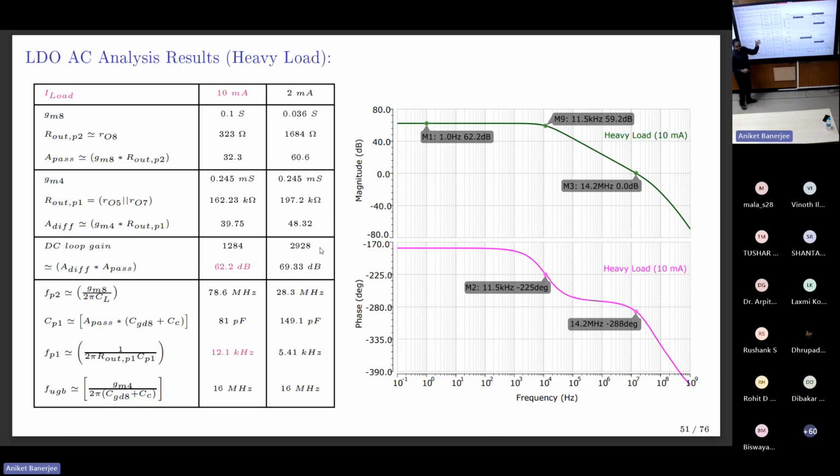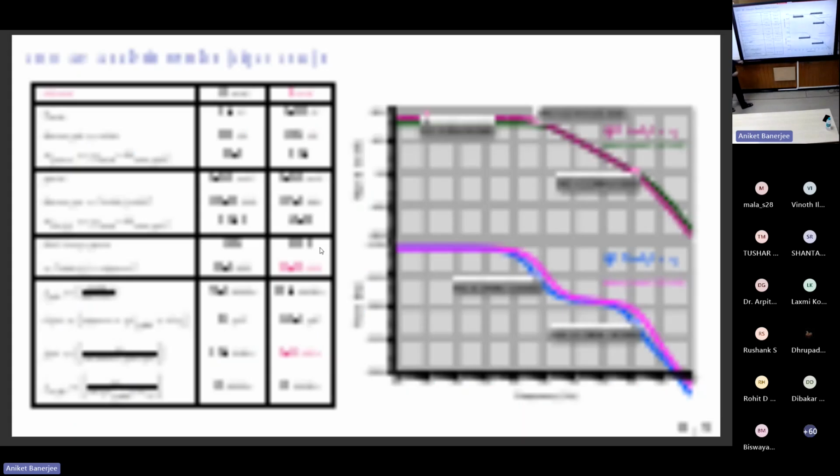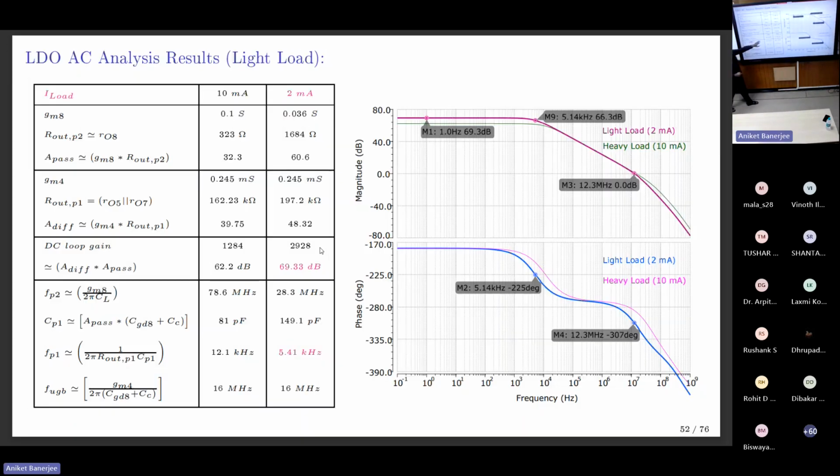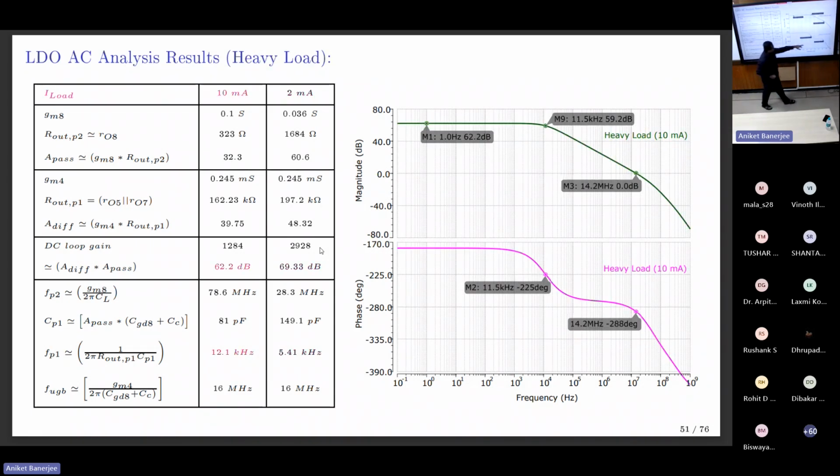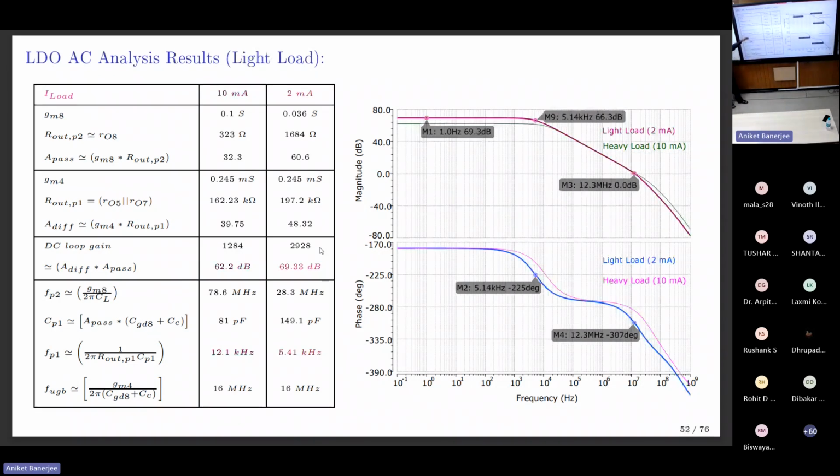That means microseconds will become nanoseconds. That's what this will translate to. This is the heavy load, light load condition. Light load is the worst case. In this case, light load gives you 53-degree phase margin. Heavy load is more than 60-degree phase margin. So all the theory is matching to the simulation. The theoretical concepts match. Again, the light load or heavy load worst case condition needs to be understood from the theory. In this case, we did that. We designed with this and we matched to them.